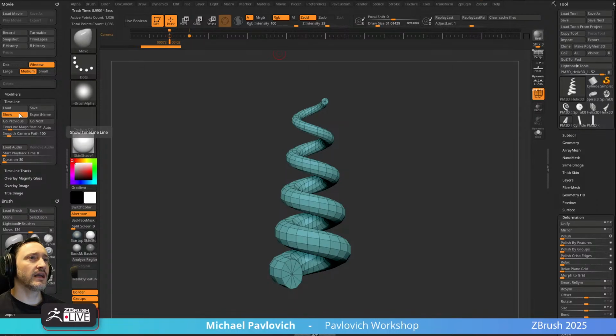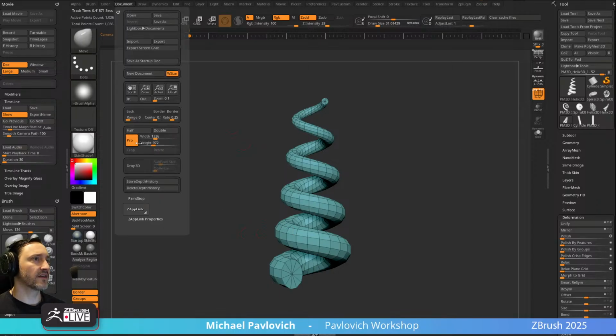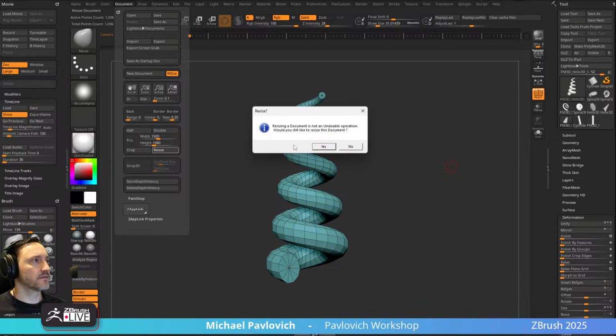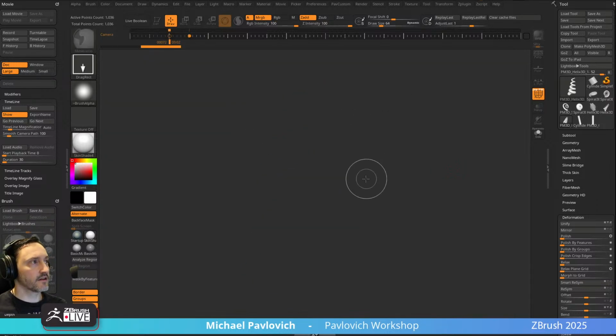We could say, instead of window, I'm going to do document. So it's just capturing our document here. Instead of medium, which is going to shrink it down half, I'm going to say large, the full document resolution. In fact, if I want to, I can turn off proportion and say I want to do a 1920 by 1080 resize, yes. Control N to clear your canvas.